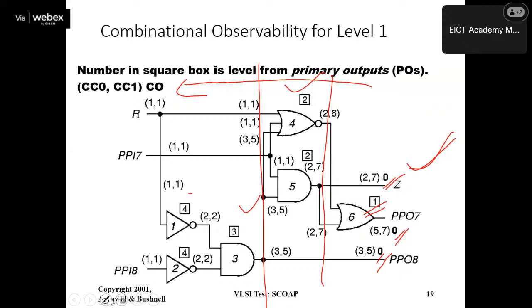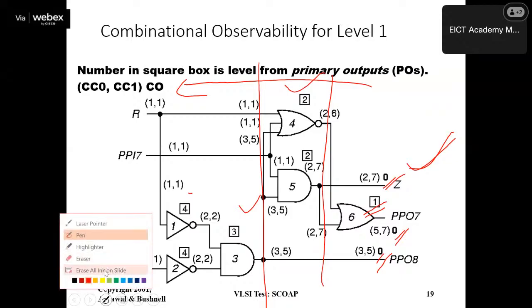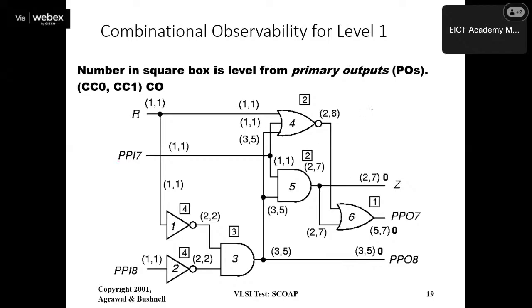So now let us calculate for level 1. So outputs are having CC0, and this single bold letter one is the CO, and this is on one of the corners. You can type how you are going to consider the brackets, or maybe you can take a square bracket, or you can take all these things in one bracket also. CC0 comma CC1, this is the way it is expressed, and CO separately just beside that, it is expressed in this way.